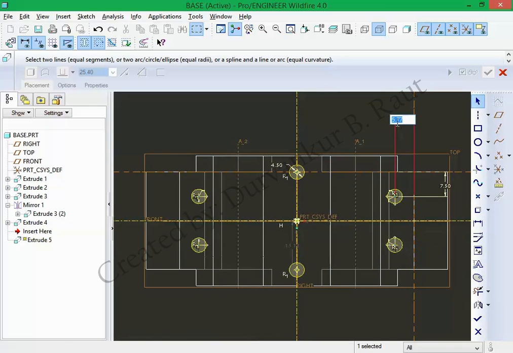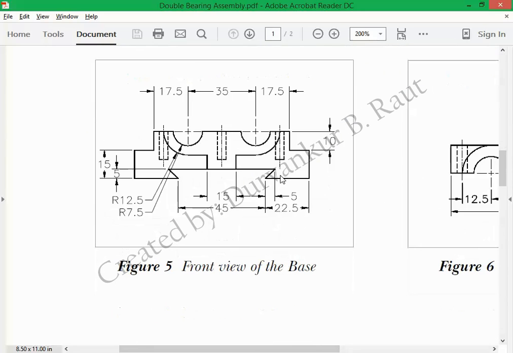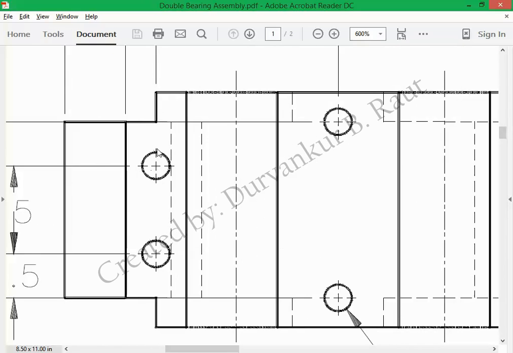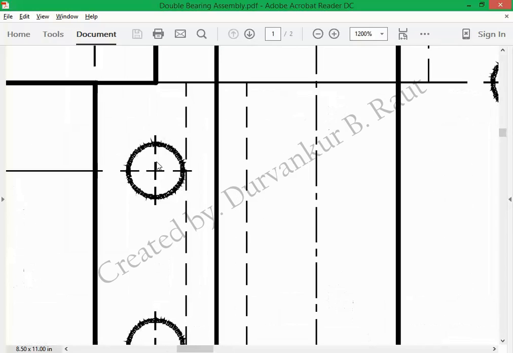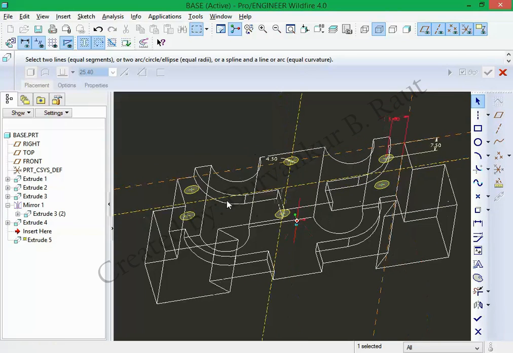This dimension is given as 5, I guess. Is it given here? See, here it is. This and this are in line, so I need to assume this dimension, and that assumption is that it is exactly at center, and that's why this distance comes out to be 5.